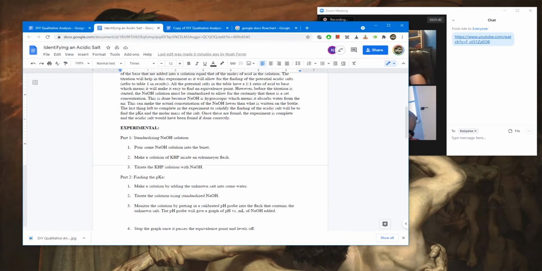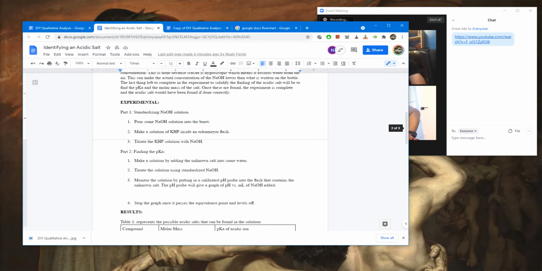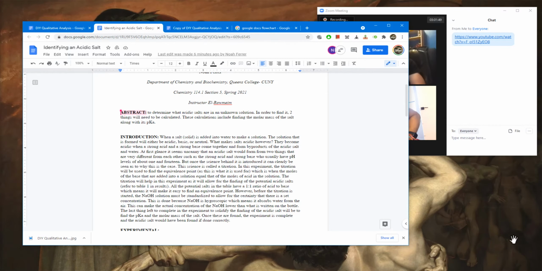All right. So what exactly do you need me to look at? If you can open the little PDF I sent of identifying an acidic salt. Okay. And then there's the data, but all I need you to refer to is titration curve D, because I copied the data set that's correlated with my assigned number.